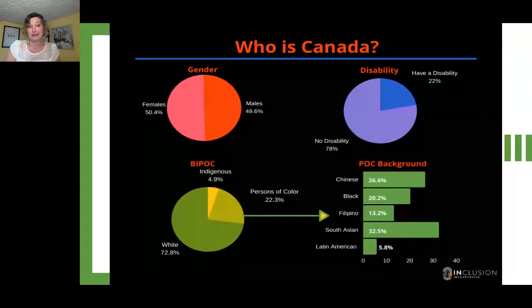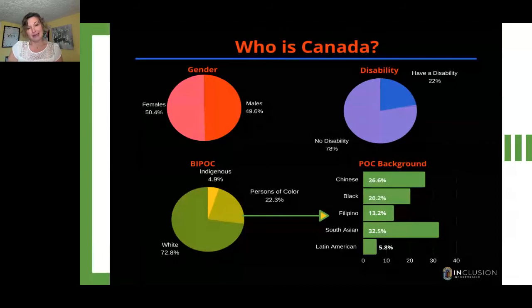When we think about disability, about 22% of the Canadian population identifies as having a disability. But we also know that we have an aging population and people tend to age into disability. And we have decreasing stigmas around mental health. And also we've been in a pandemic where mental health has been a topic for nearly everyone at some point or in some ways. And so we anticipate that the rates of disability will continue to increase as we go forward. And so paying attention to how that's showing up for folks and what you need to do to plan to better include them.